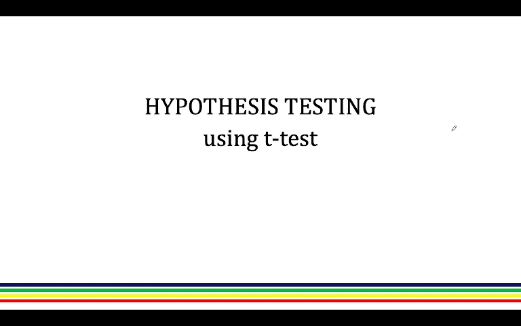First step is to identify the null and the alternative hypothesis, and then the next step is to choose the appropriate test statistics. In this video lecture, we'll only be focusing on the t-test. The t-test can be appropriately used for smaller samples, usually less than 30 samples. The next step is to compute the p-value according to the test. And lastly, we will use our judgment based on the p-value, or we can draw the conclusion based on the calculations that we have made.